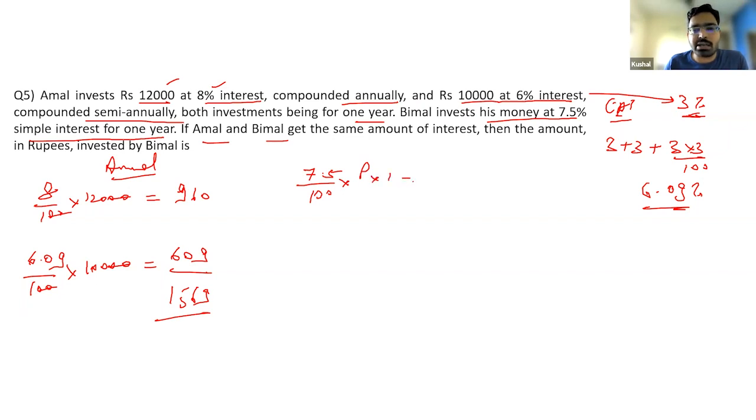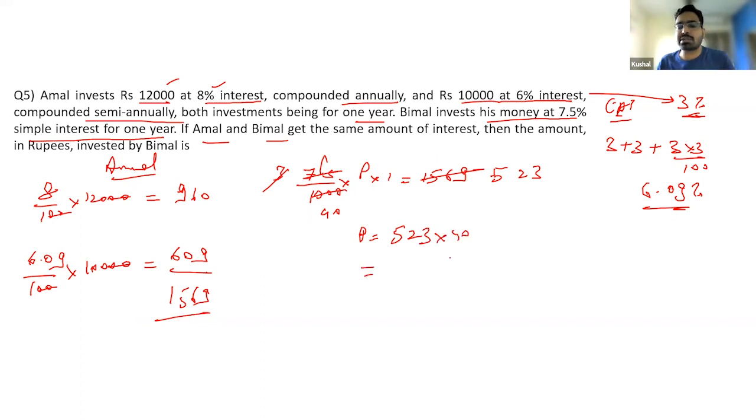And Bimal is investing at 7.5% of the principal value, simple interest for 1 year. So into 1, if at all you wish to do this, and this should be 1569, right? You simply have to solve it for the principal value. Then the amount in rupees invested by Bimal is what? That is what the question was. So if you remove this decimal, it's going to be a 0 in the denominator. So 25 into 3, 25 into 4, 40, 3 5s are 15, 3 2s are 6, 3 3s are 9. So effectively the principal value invested by Bimal was 523 into 40.